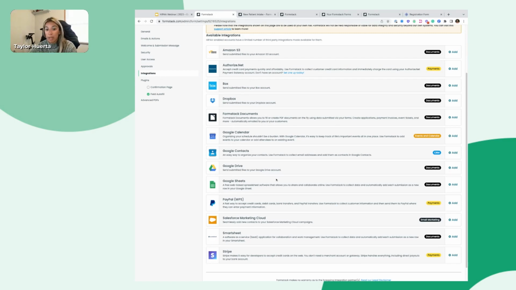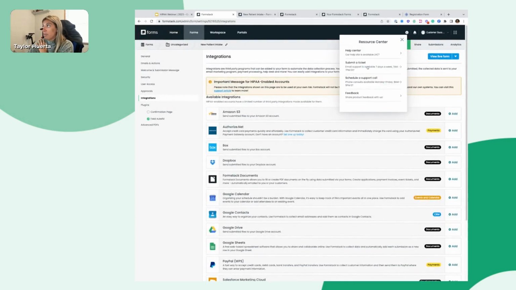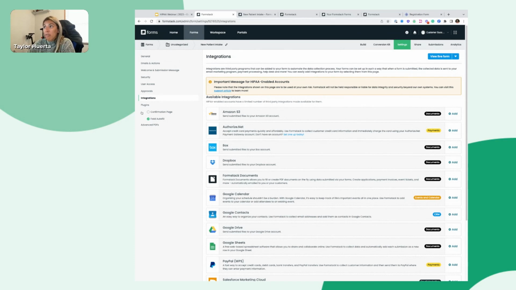So these are all HIPAA compliant, but also if there's one on here that you don't see, we do have an open API that you can connect to if your subscription plan allows API access. And then also if you have Microsoft Power Automate, we do have a direct connection within that. So just look in our help articles up here for Power Automate, and you'll actually be able to see how you connect the products there. But again, these are all done on the per form level. Once you click into all of these different settings, if you have any additional questions, again, another spot to check would be that help center.